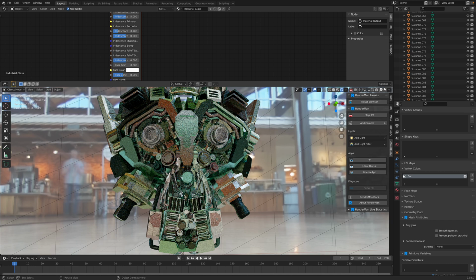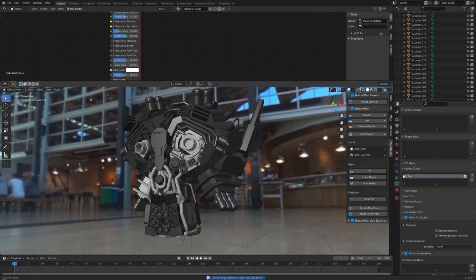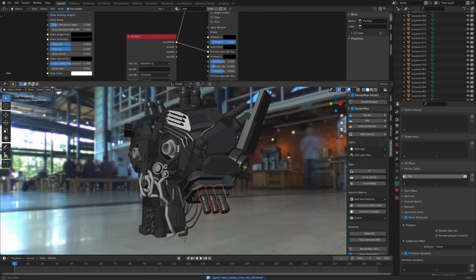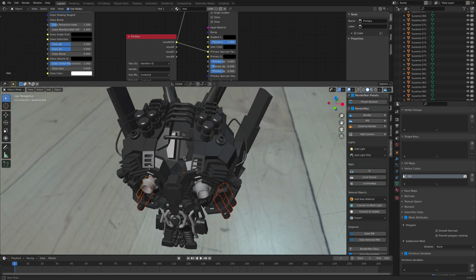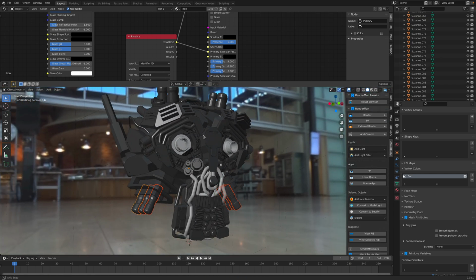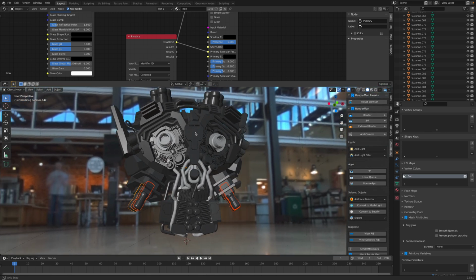Look, you can see the glass here. If I'm using strong light, this glass will have refractions and cause caustics, which is gonna look pretty cool. I think the eyes could be gold, but no, let's do something else. These parts, for example, can be a different material. Keep it consistent.